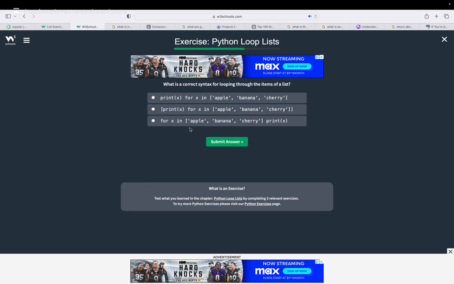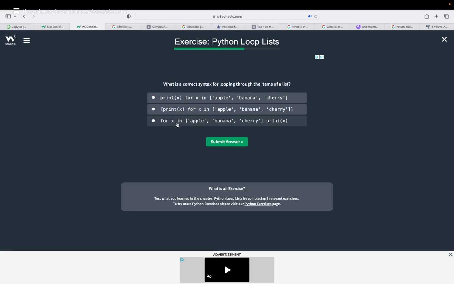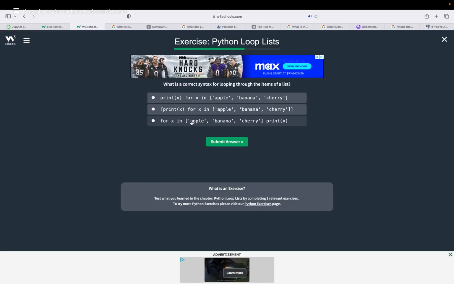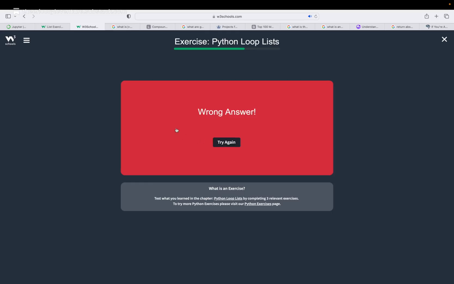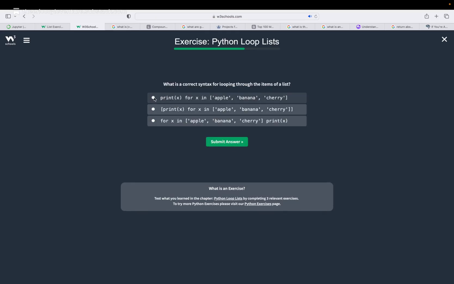For X in apple, banana, cherry, print X. I really don't feel like the second one is one that we've used with any of the syntax. Usually you're going to start with for the expression in the item or the items, print X. So I want to say it's one of these two then.